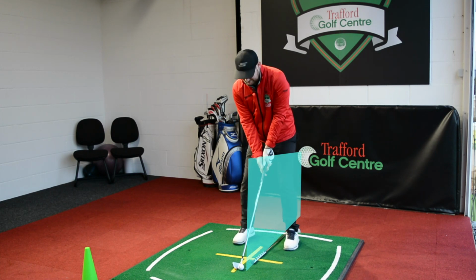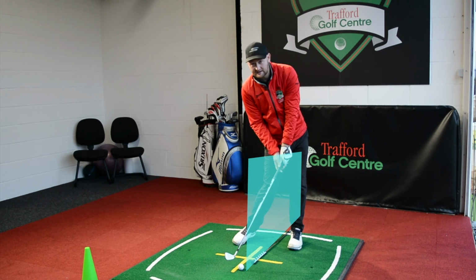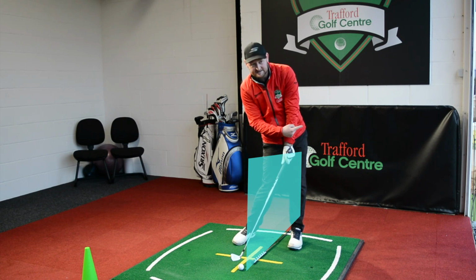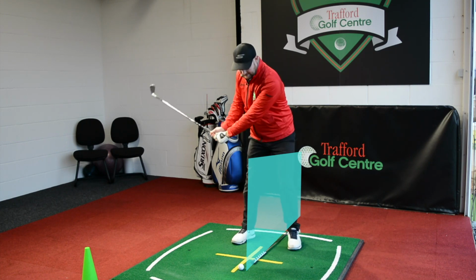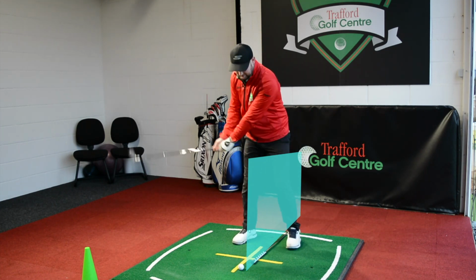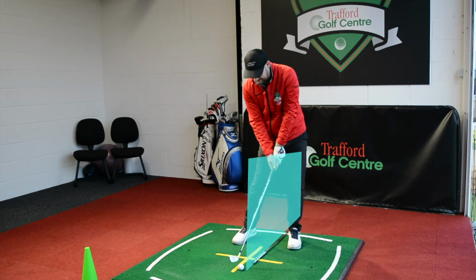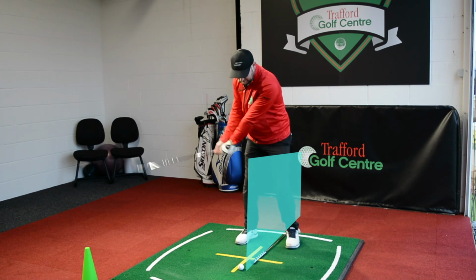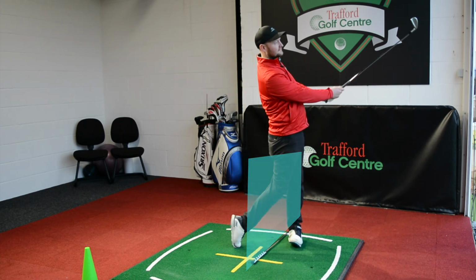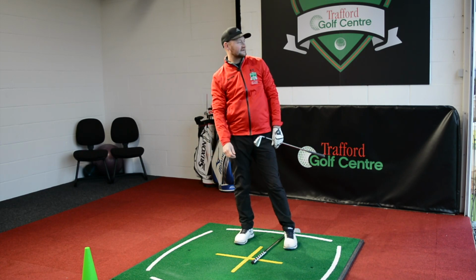And all I would start to do is have some rehearsals where I feel like my hands are in front of the shaft to target side and the club head is lagging back behind it. So I've got my hands in front, I'd have a few rehearsals. Yep, I'm winning the race. I'm winning the race there. Win it, and then just hit one nice and smooth like that. Beautiful crisp contact, nice and straight as well.